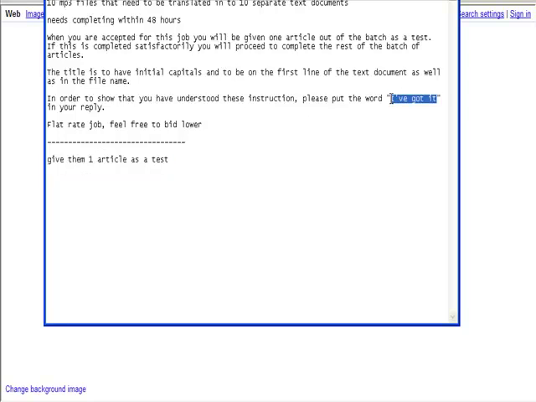in. Now it doesn't have to be "I've got it." You can put anything you want. I love potatoes. Doesn't matter. Put something in here that shows they've read it. Something that shows that they've actually read it and understood it. And you'll find just by doing that, you've instantly weeded out sort of 70 to 80% of the wacky weirdos that are going to do a terrible job.